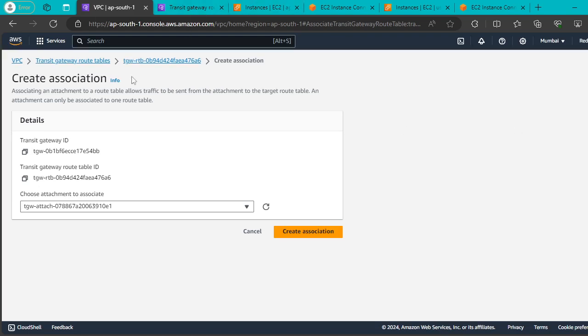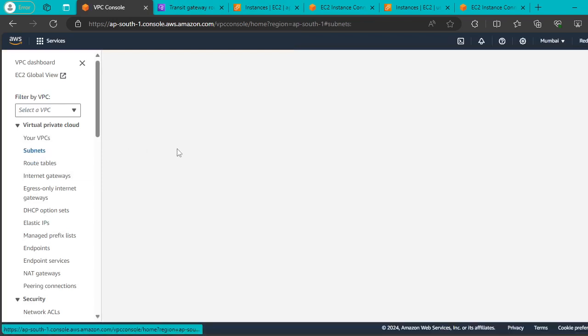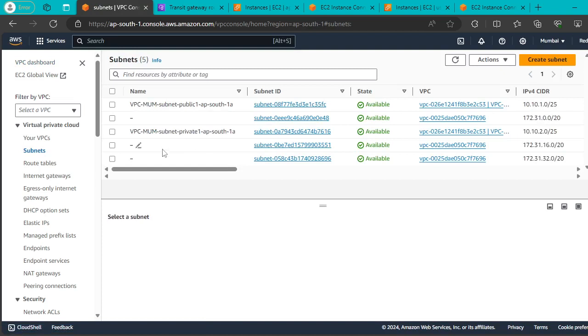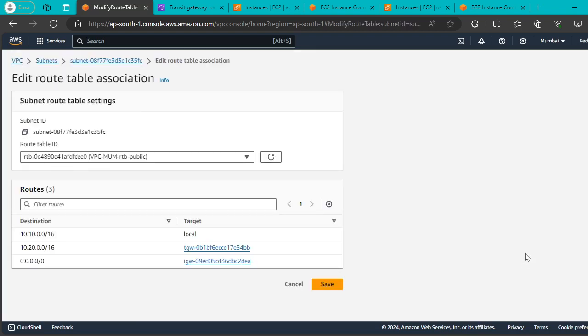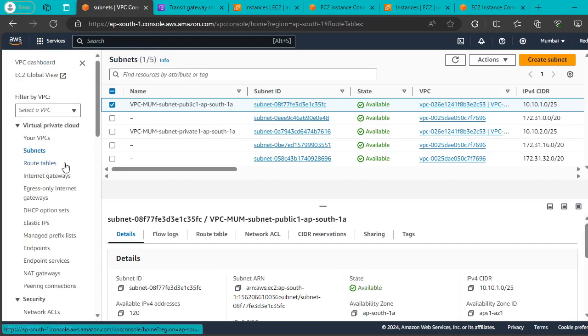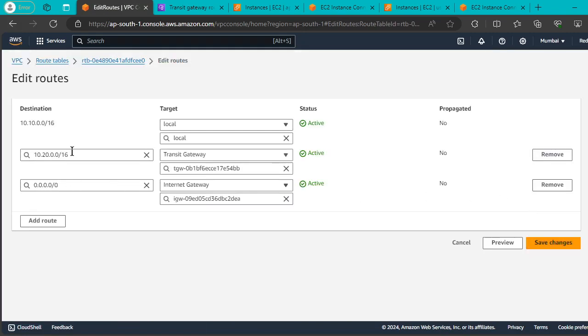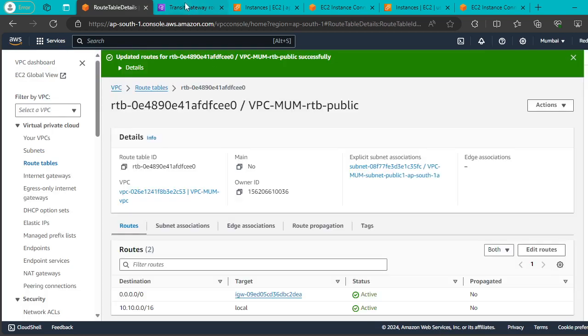So what I'll do, I will go to VPC and I'll remove the route table entry from here. That's how it is confusing. Now go to public one, routes, edit routes, and remove this transit gateway 1020 one and save changes.